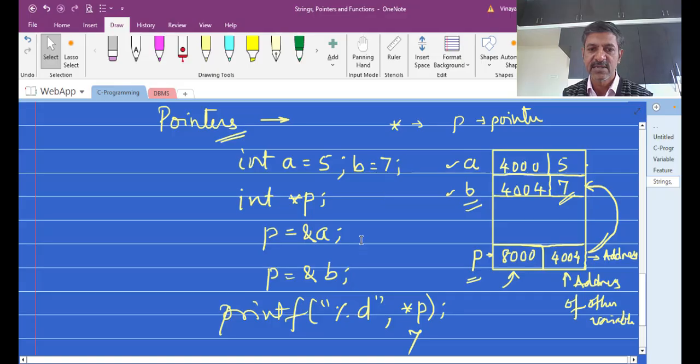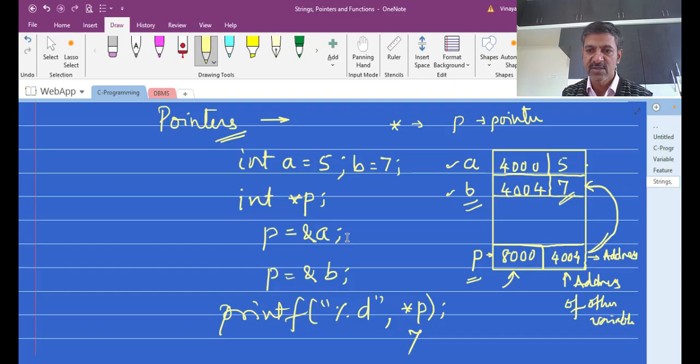Sir, just one more doubt. So it was initially pointing to a. So the pointer had 4004 as its value when it was pointing to a, right? No. When it was pointing to a, it had 4000, but the pointer's location was 8000. So when it was pointing to b, this got changed from 4000 to 4004.